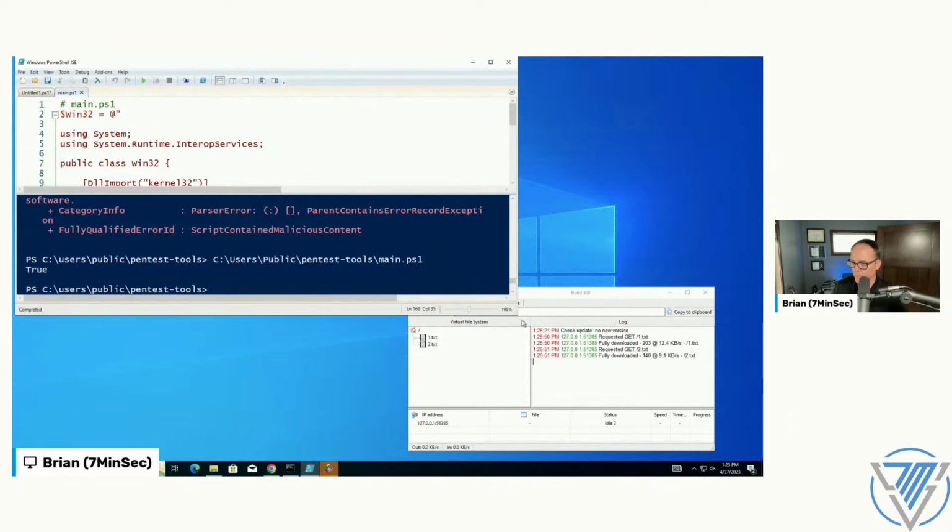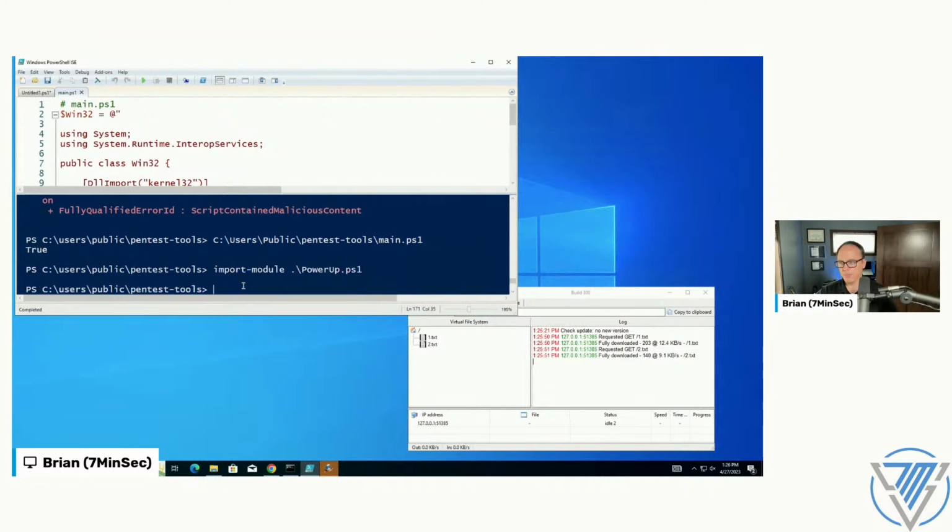There we go. We can see on the web server, it got the two hits for 1 and 2.txt, right? And cleanly returned a prompt. It didn't bark at all about AMSI getting up in our beeswax. So I believe now, if I import PowerUp, it works. So now I can do whatever is in PowerUp. I can't even remember right now. I'm out of it. But it's loaded. It's ready to do stuff.